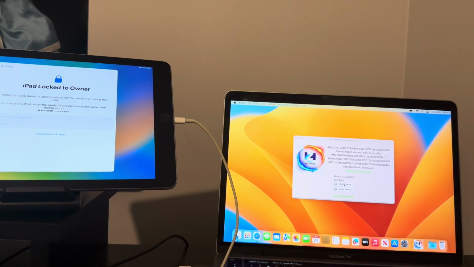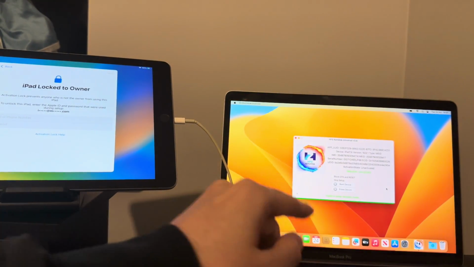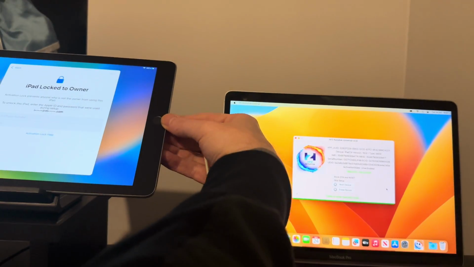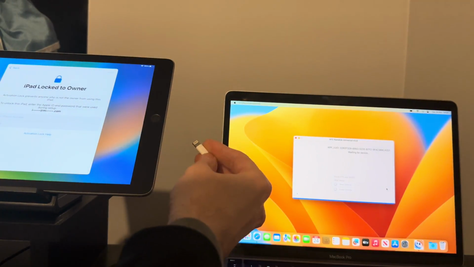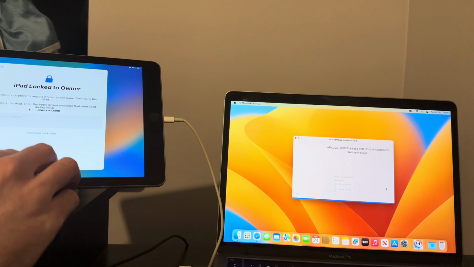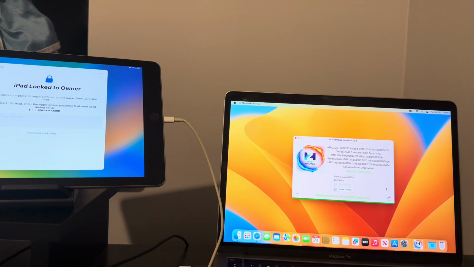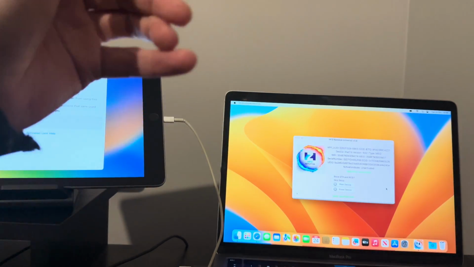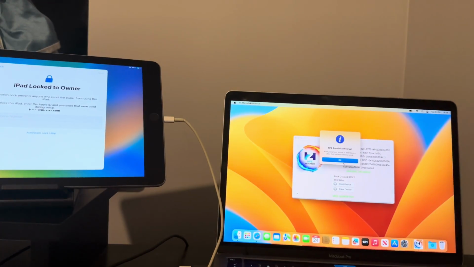So at first, let's click boot device. Because once you've paid for it and it's classed as activated, you come over to here and click boot device. Right. So it said failed to enter recovery mode. No problem at all. This can happen. Simply connect the device, disconnect the device, connect it back up, right? So there we go. It's checking device info and connection. Please wait. Now, of course, like I said, by now you should have gone on to his Telegram, private messaged him, and he would have got it activated on his end.